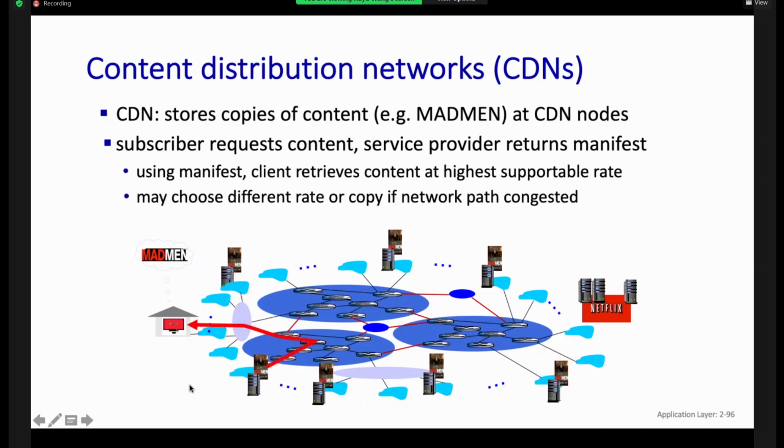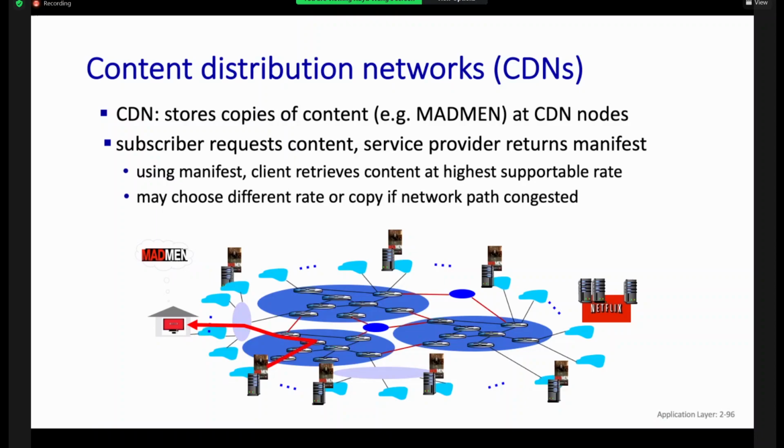If this path becomes congested, the client can also choose another video server to request from. So this gives the client more choices to download the video.